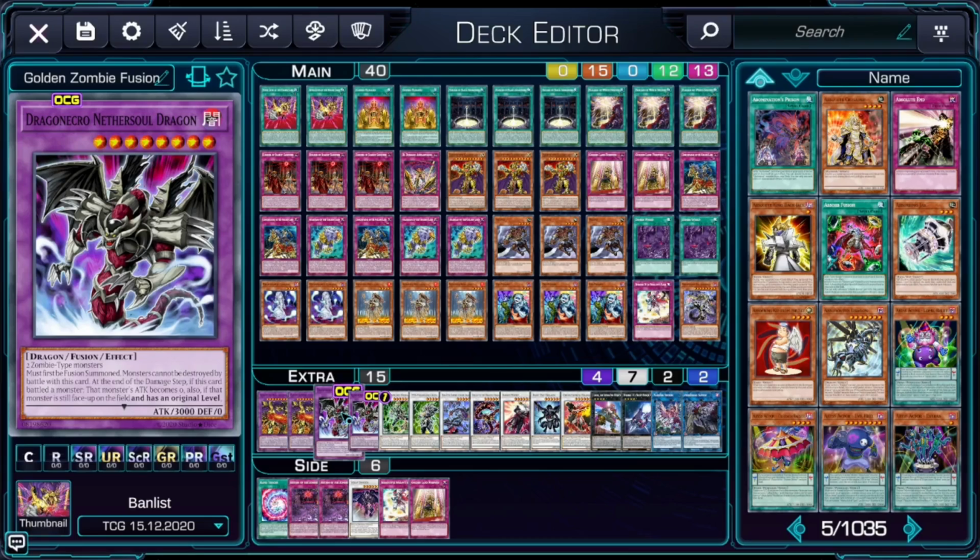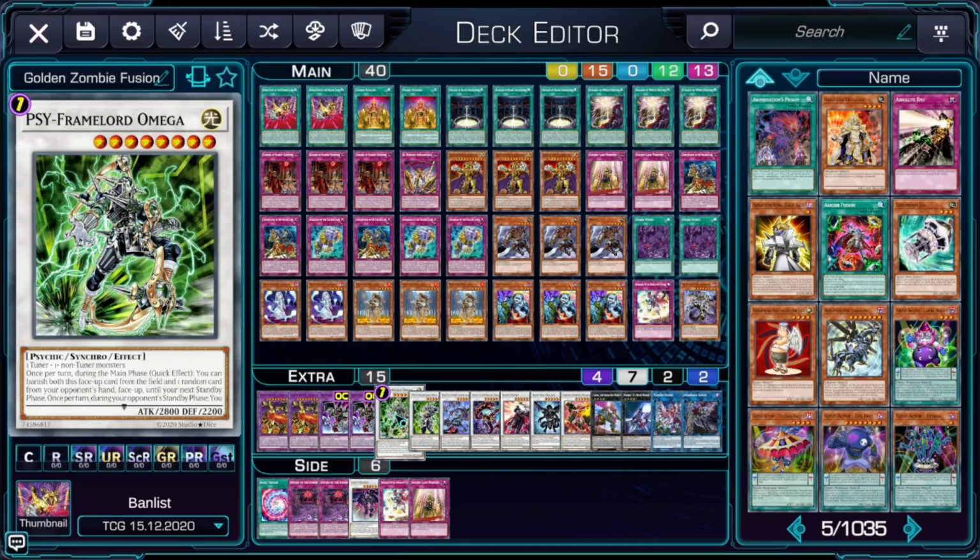And of course, I already went over Dragon, Necro, Nether Soul Dragon. Of course, Omega, best card for zombies in ages. I wish they would come back, make him three. I don't see why he was limited, because, well, no, I know why he's limited, but since they made that fix to the Master Rule, there's no point in spamming him.